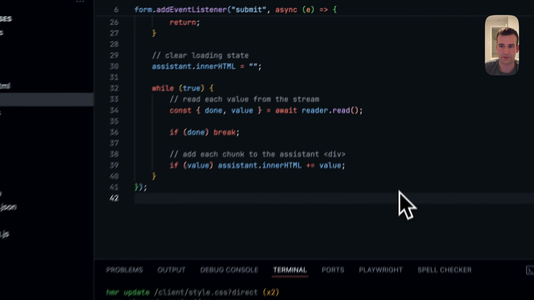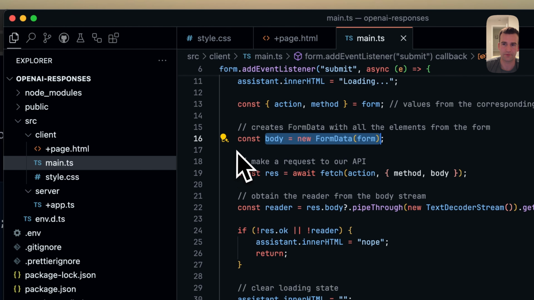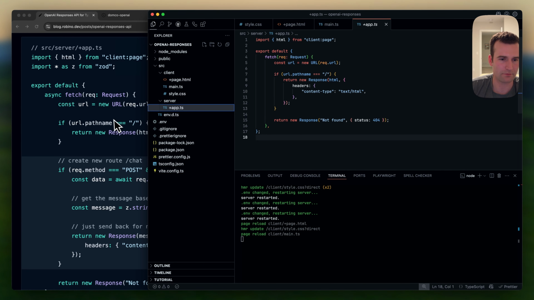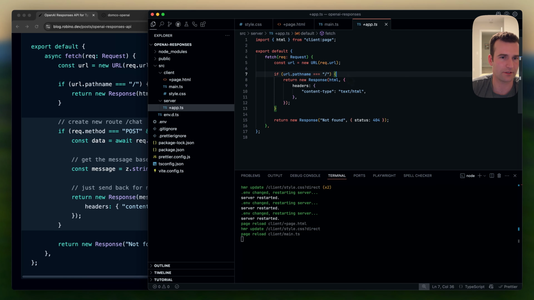So on the server, we're going to access this form data to know which message the user has sent. So kind of the same object will be passed from the client to the server in the request body, and we'll make our chat endpoint to read that data. So the first thing we're going to check, and you might have a router that does a lot of this for you. If you're familiar with Hono or Express or something like that, you can do something like app.post and then /chat will be your path name, but we're just going to do it with vanilla JavaScript here.